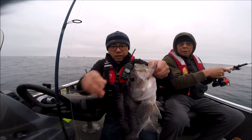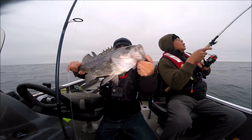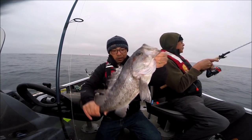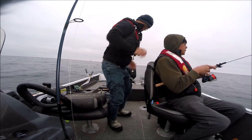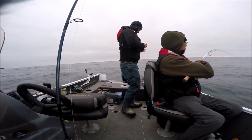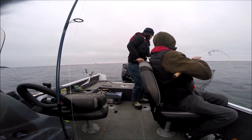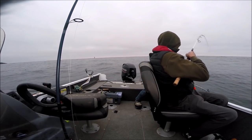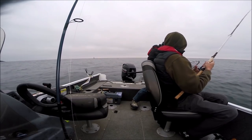There we go, folks. All right, nice one. First rockfish of the day. Oh man, I got a good one. Oh, nice. Jay's got one on too. Oh, so we're gonna weigh him later. Oh my God. Get him. Yeah, this one's a decent one. Nice. Another big one. Wow. There it is.